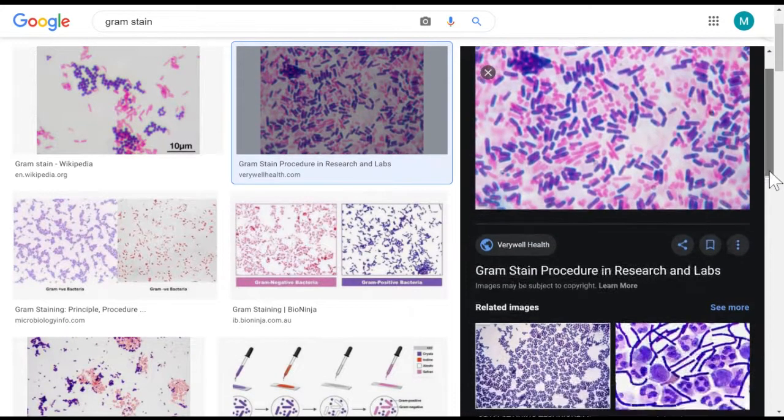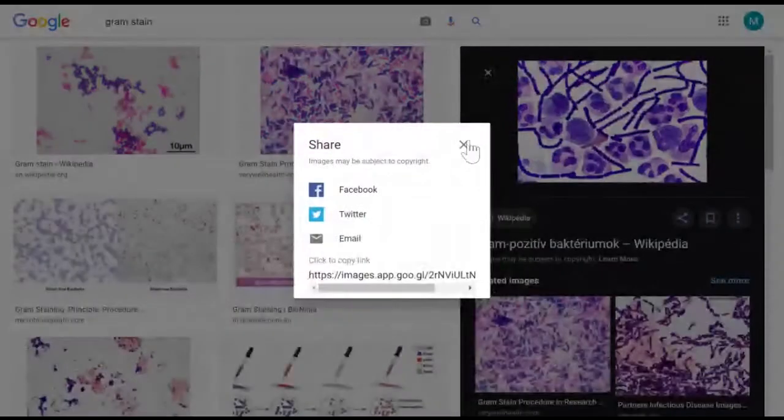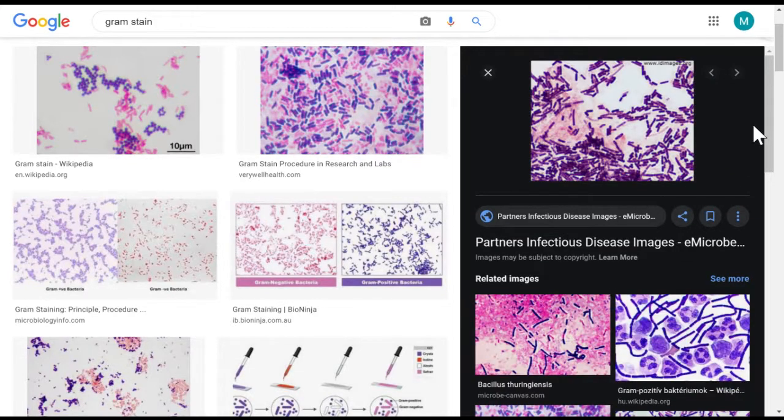Let me show you a chain arrangement right here. Take a look at these guys. These are definite chains. These are Gram positive. This is an actual specimen from a human because you can see the white blood cells there. But you can see here Gram positive rods in chains. So that's Gram positive rods in chains, all surrounded with white blood cells, but forget the white blood cells. Here's another Gram positive. And this is a bad slide in the sense that there are so many cells. It's a little bit hard to see, but these also look like they are chains all around. So that is a chain Gram positive.